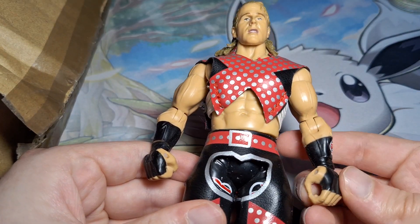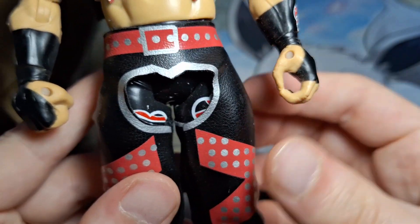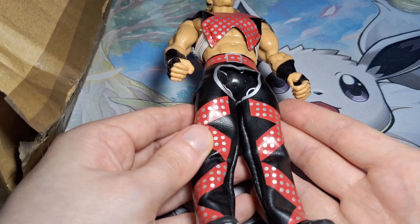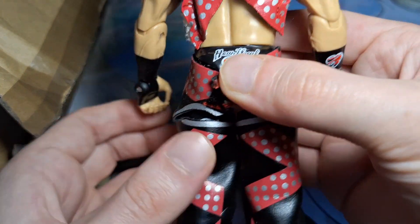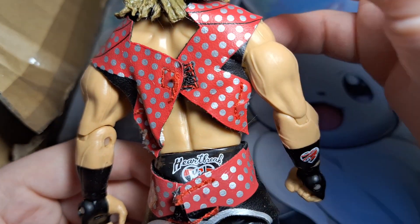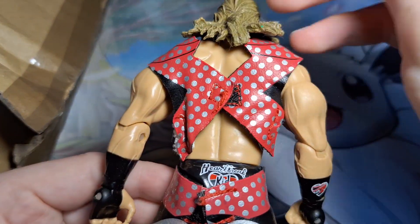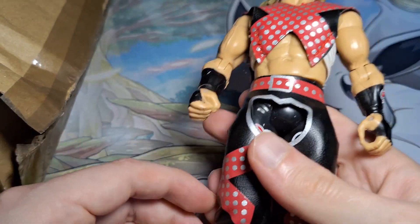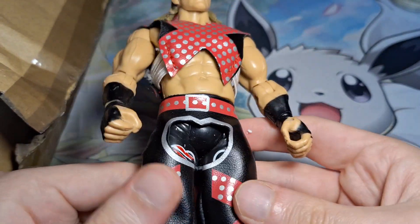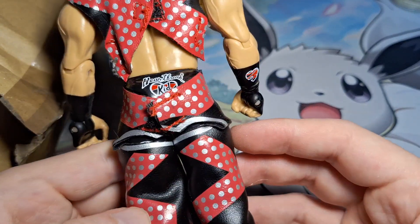We're going with a Classic Superstars figure - I think this is series 15. The fingers haven't even been separated yet, that's how crispy fresh this guy is. Doesn't come with the title belt. I'm expecting to still get maybe 12 or 13 for this. I currently have one listed for 20, it's down to about 17. It's got a whole heap of crap on the hair - pretty gross.